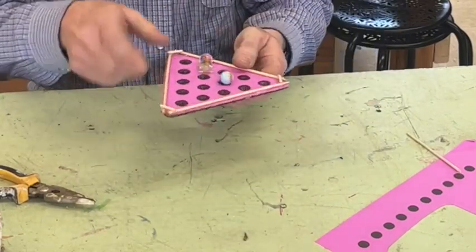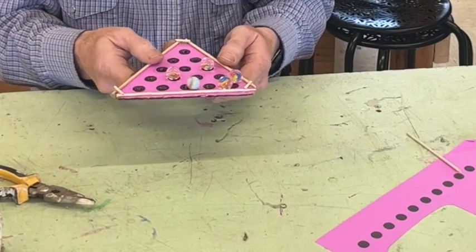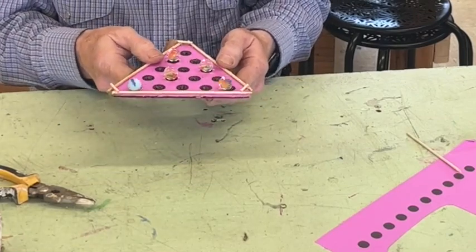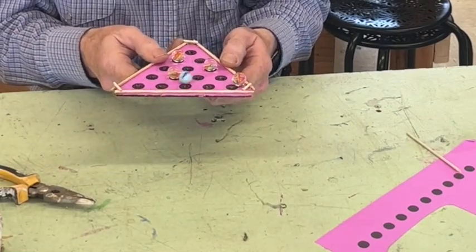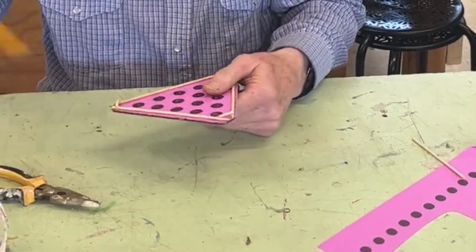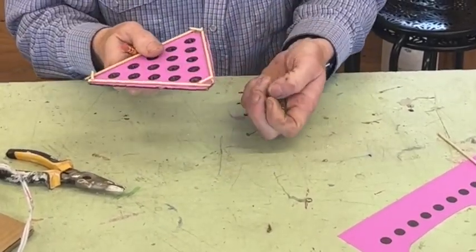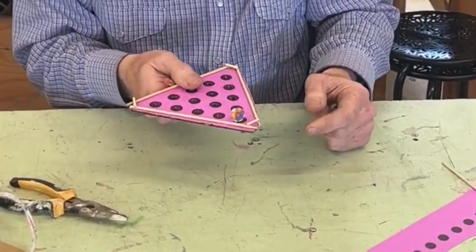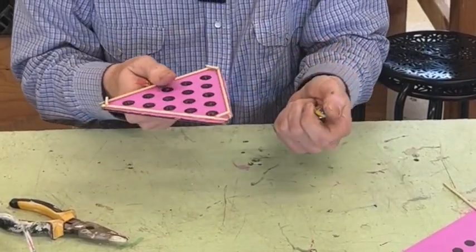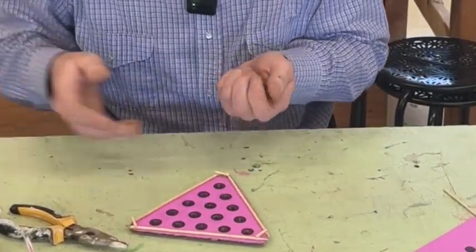And by the way, it doesn't have to be just 3. You could put more on. You could put them all on there and try to get them all in the holes. And then they start running into each other and not passing each other. And now you could see if you made those holes bigger, if you went in there and really made the hole big, then it would be easier. But you don't necessarily want it easier. You want to make it like a little challenge, right? It's the point of a game. If it's easy, it's not interesting.